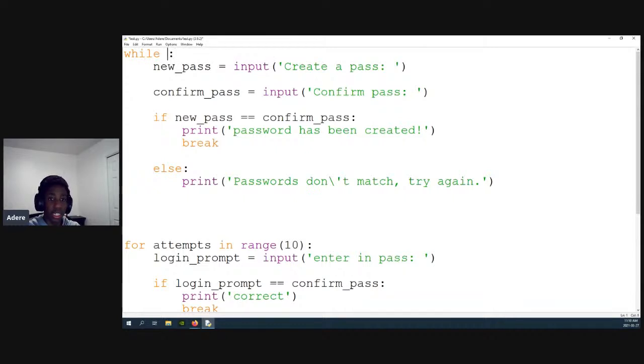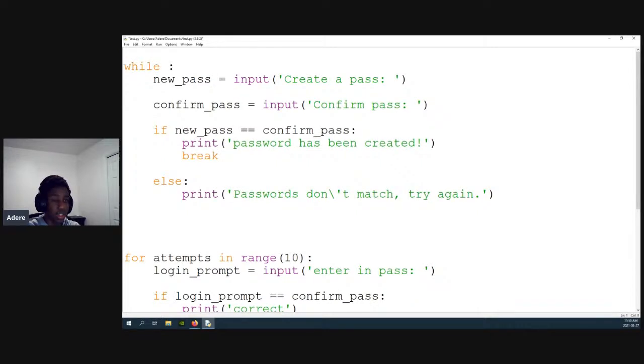Let's create something up here. I'll say pass created equals false by default. So we're going to say while not pass created.